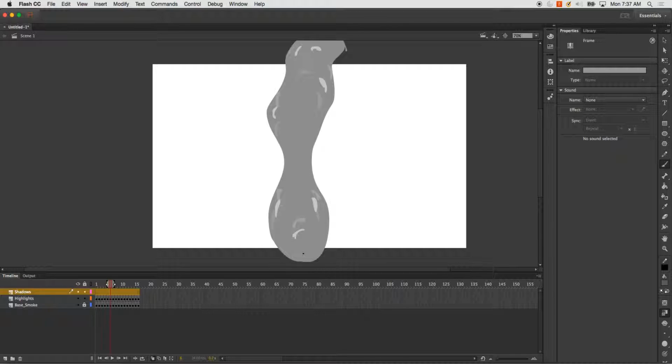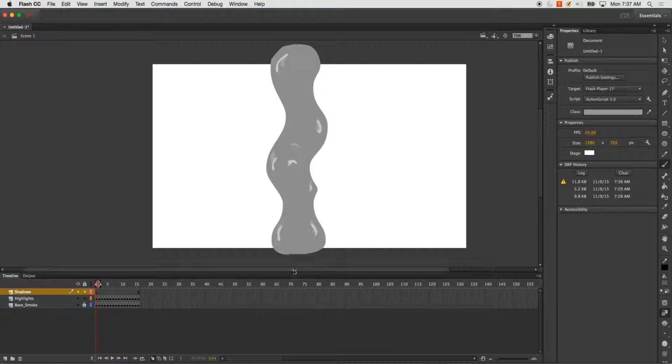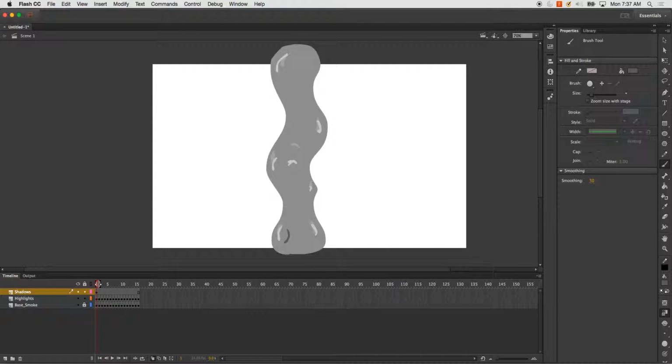And go through and animate the shadows here.